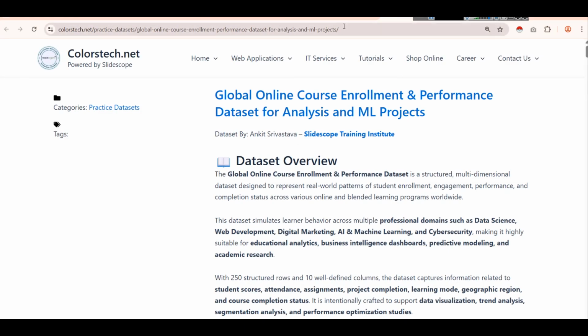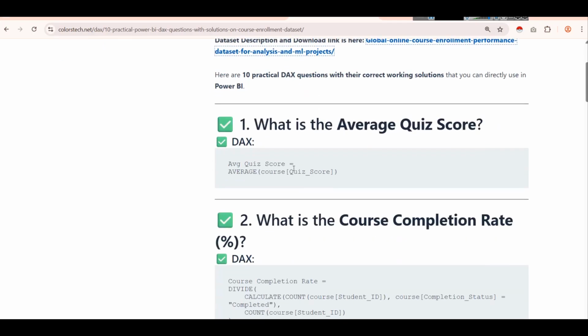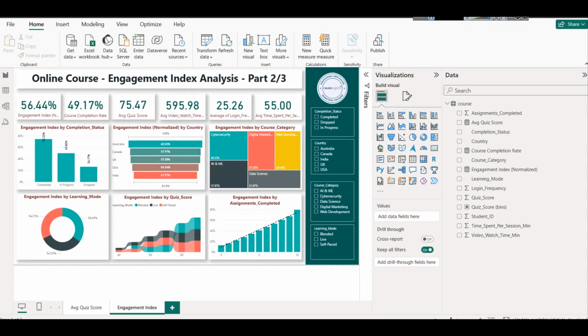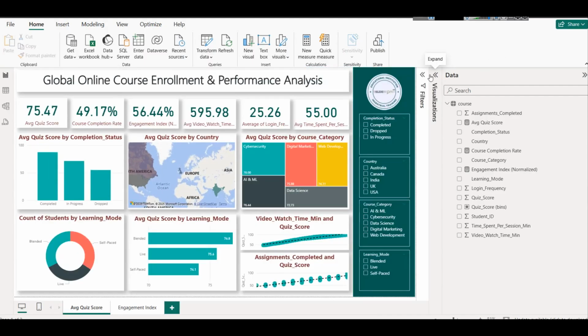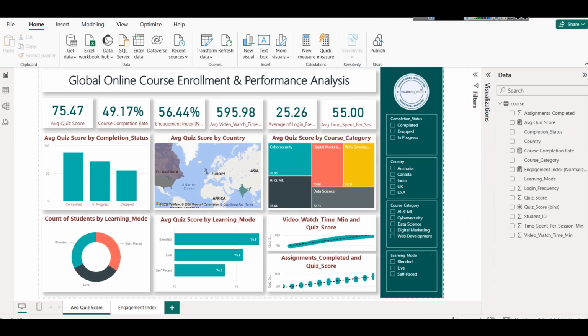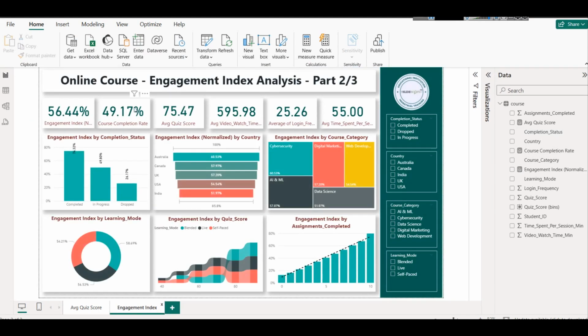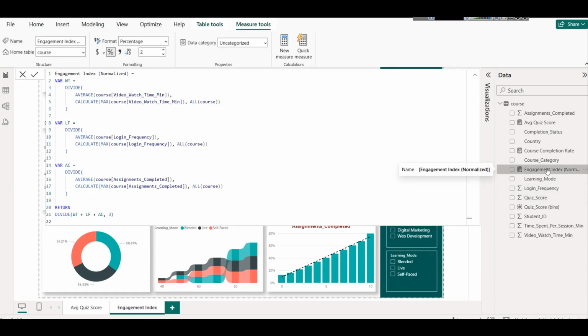From here you can download the dataset, and next we will start with some basic questions, and here is part 1 where we used average quiz score as our target field, and then in part 2 we used engagement index as our target field and tried to solve some questions there.